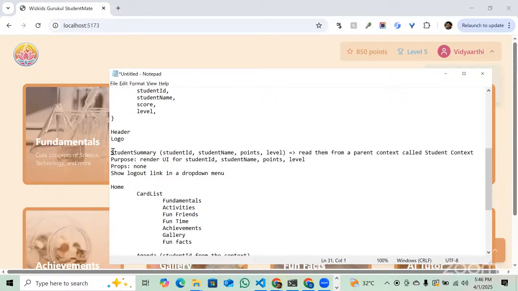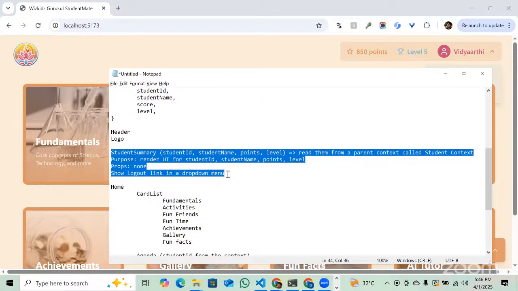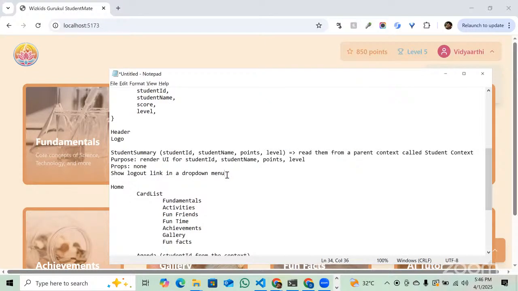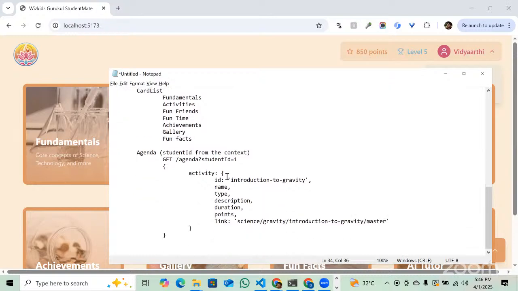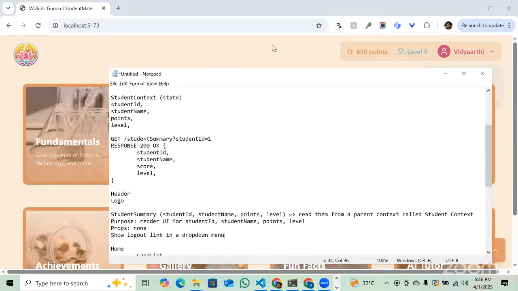But the primary focus is on student summary. Any other questions? That logout link, we are just showing a link, but because we have not done any login, logout won't work. Yeah, just showing it.